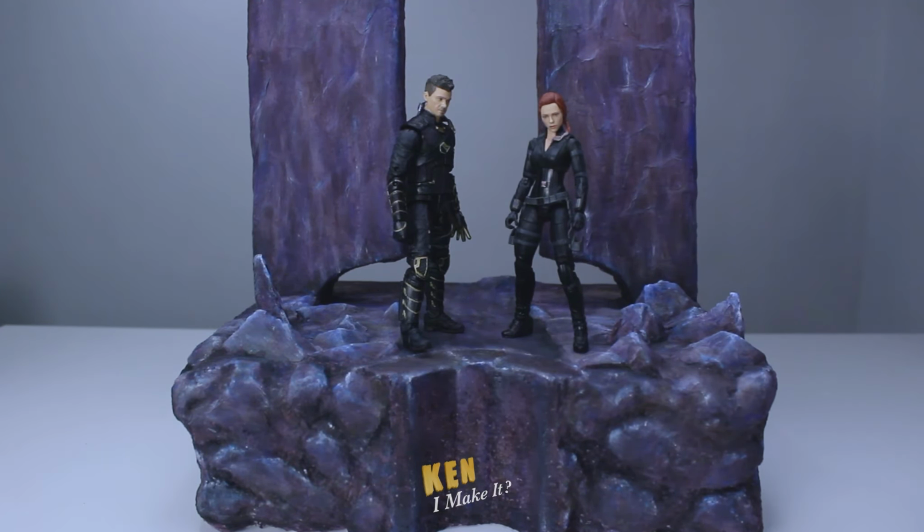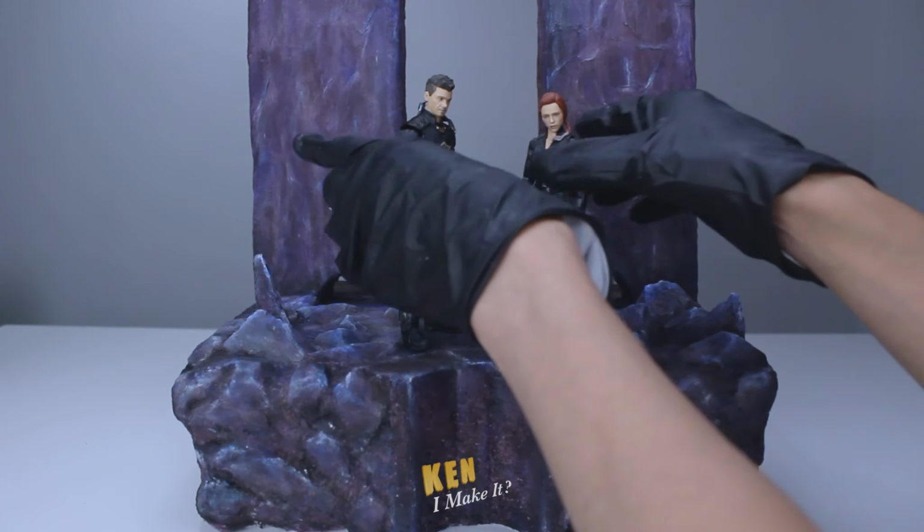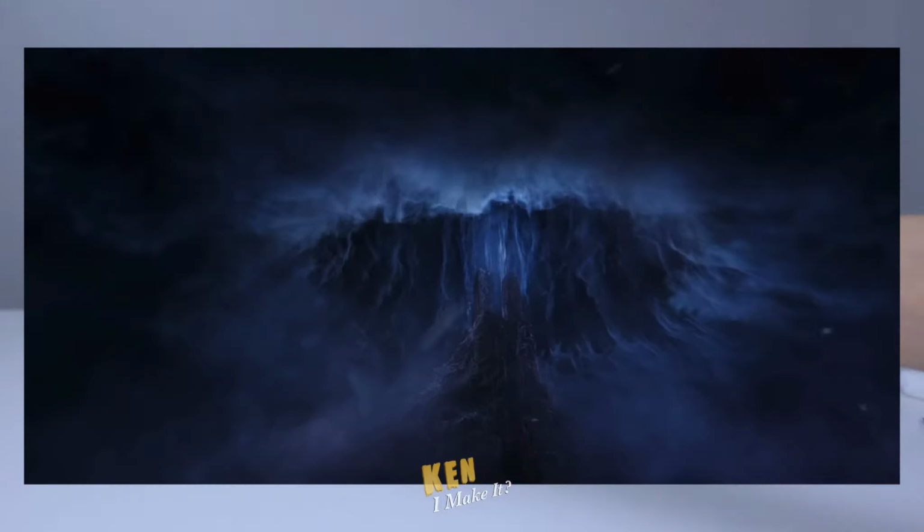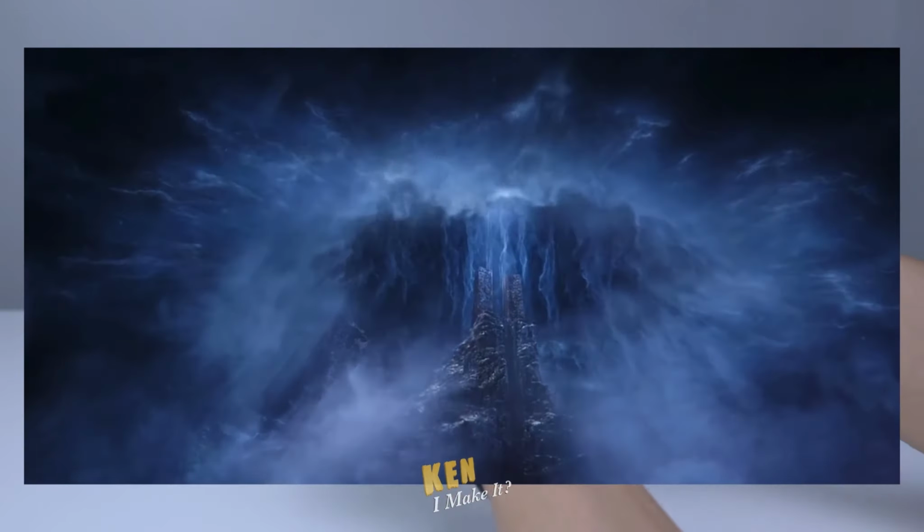Ooh, that looks so good. Their warm skin tones are popping. There's a nice contrast between the figures and the base. Alright, next I want to also create that whooshy cloud thing in the sky too.